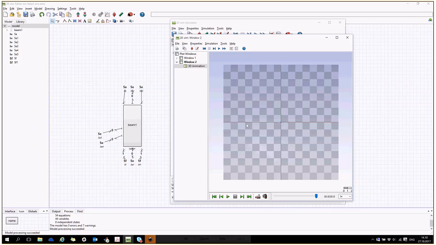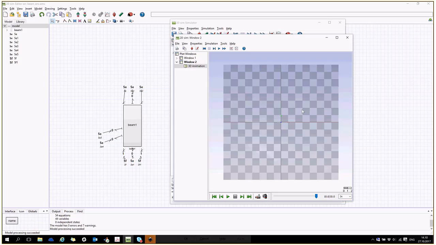Yeah, so you see that the beam didn't change its length while it's moving in the space. So that means I have the correct kinematic relationship, and it's accelerating, so it's as expected. So that's the method you can effectively use to verify that your beam model is right.